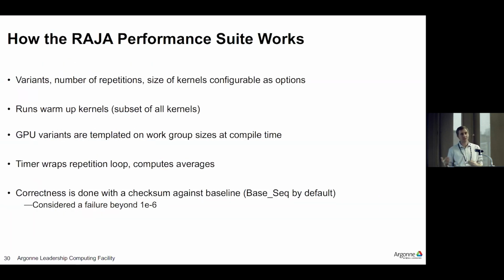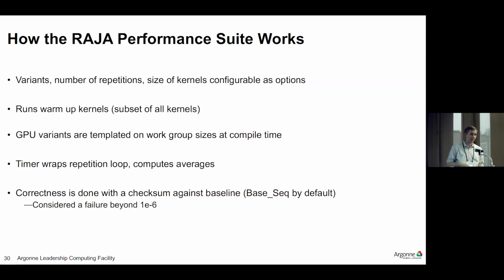Basically, how this runs is that it does run some warm-up kernels. As you're going to see when I get to the graph, there's a little bit of overhead. You can specify which warm-up kernels to run because for us, we were loading from a cache. So we were taking a hit on the first version of the kernel that we ran, even though we ran some warm-up kernels, because it wasn't touching everything. We're deciding right now whether to just say that with SYCL, everything is a warm-up kernel: run it all once just to make sure that we're not hitting any jitting or overhead.